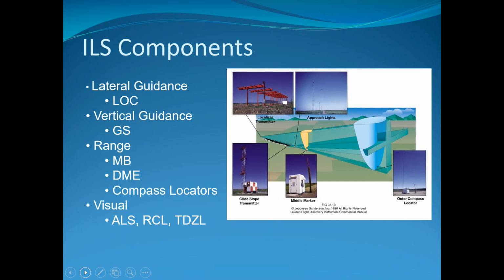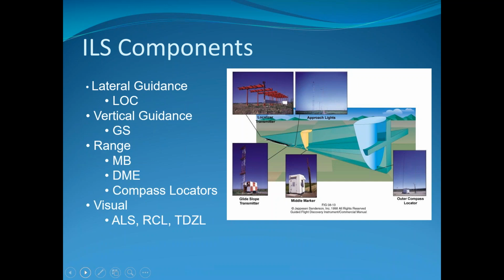It shows up as a little marker that will show you left, right, and up, down. It's like two crosshairs that cross right over each other, and you just need to keep those two crosshairs aligned as the plane goes down. If one starts to go up, that means you're too low and need to pull up. If it starts to go low, you need to push down. You're basically just following that as the plane is going down, keeping those things perfectly aligned. As long as you do that, it'll position you right where you need to be to land the plane.